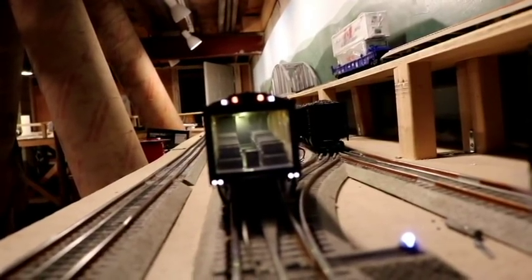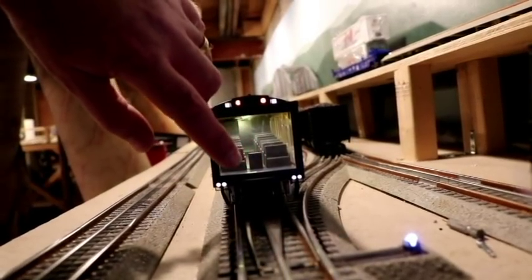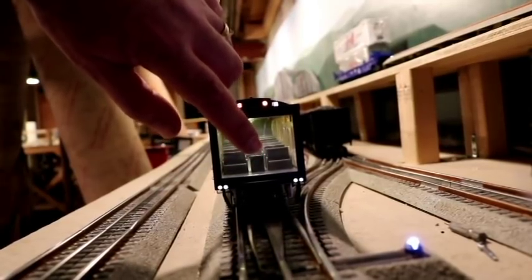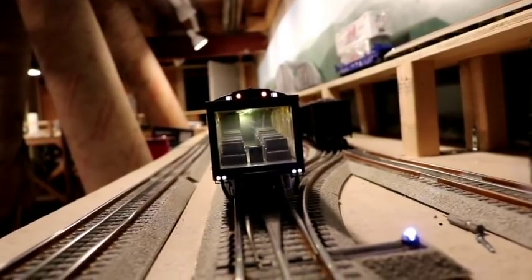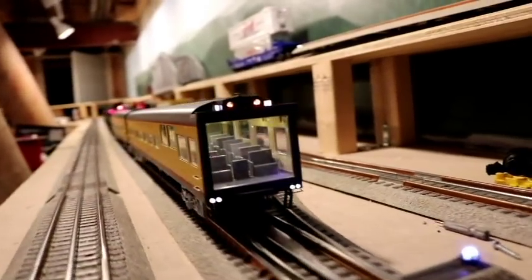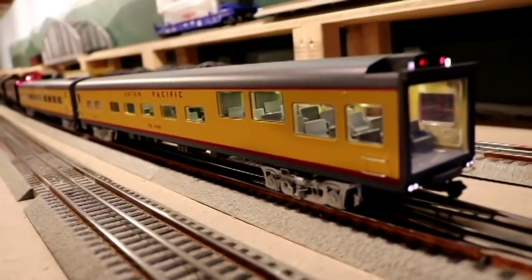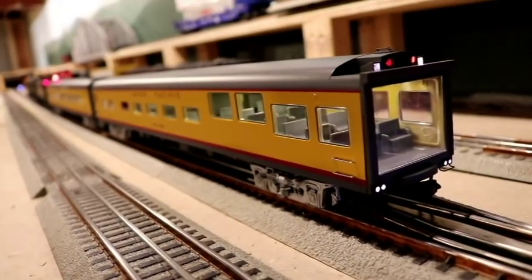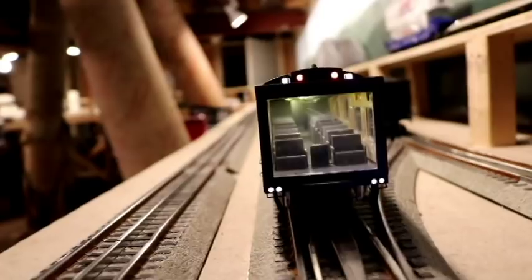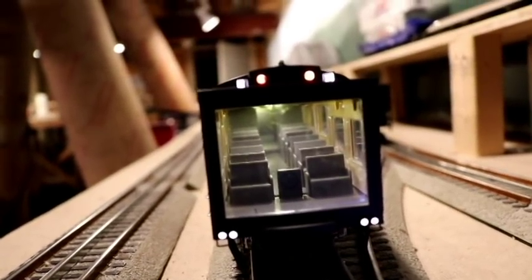Okay, here's the back of the car itself. And the camera, you can see, it's this black square in between the two seats right here. That's the actual camera pointing out the back. And you can see in the back, there's a bunch of chairs. That's why they call it a theater car, because it's like a theater. All the chairs are facing out the back. There's a little bit closer of a view here. So it's pretty cool.